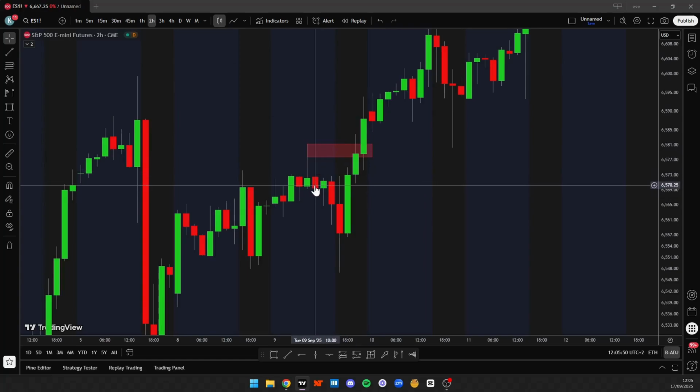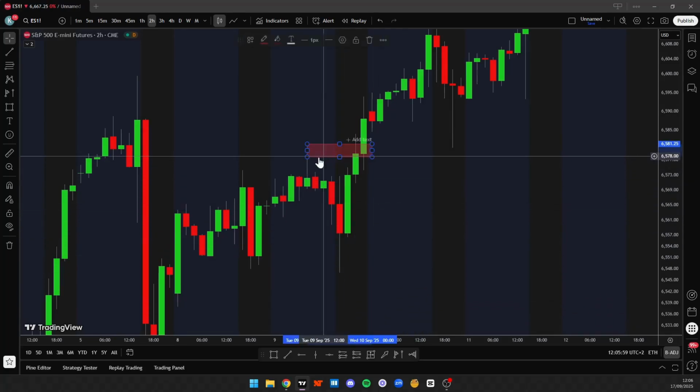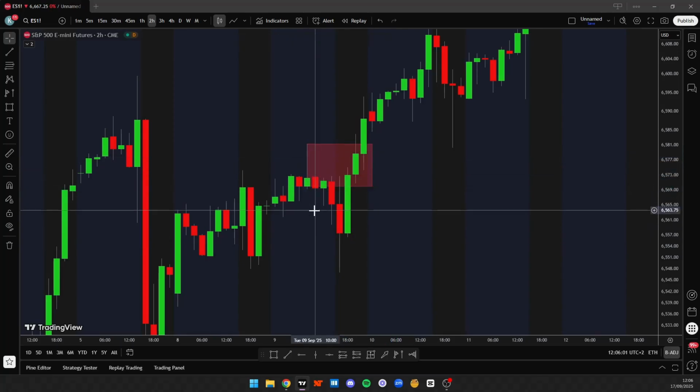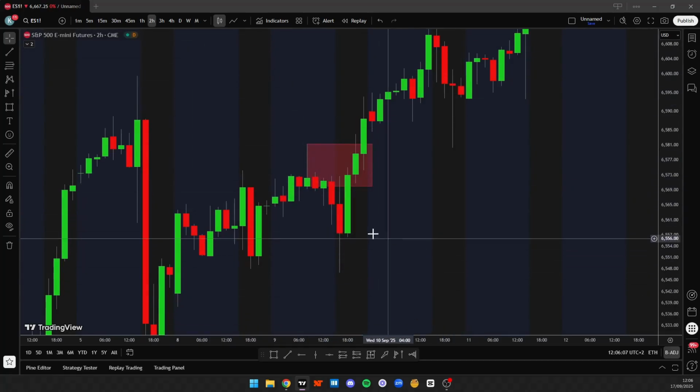We do have an engulf right here, okay, a small one. We don't see a lot of follow through. We also see a lot of wicks here on this move down. So this isn't really the strongest zone for me yet. Yes, you can see some consolidation on the H2, on the 2-hour time frame, but I don't really see a lot of follow through. You can see all these wicks at the bottom, which I really don't like.